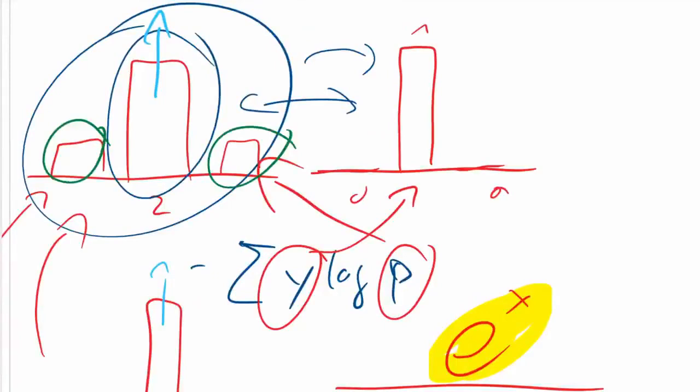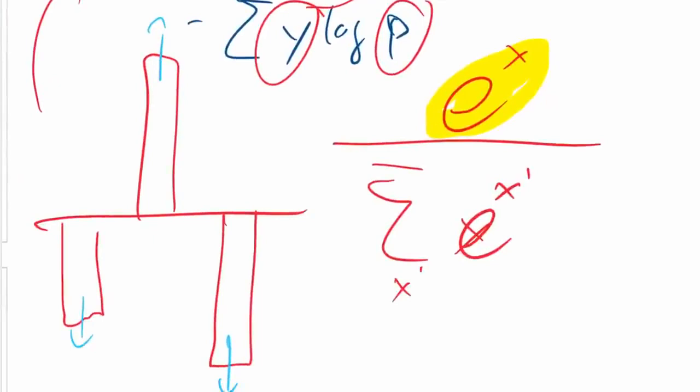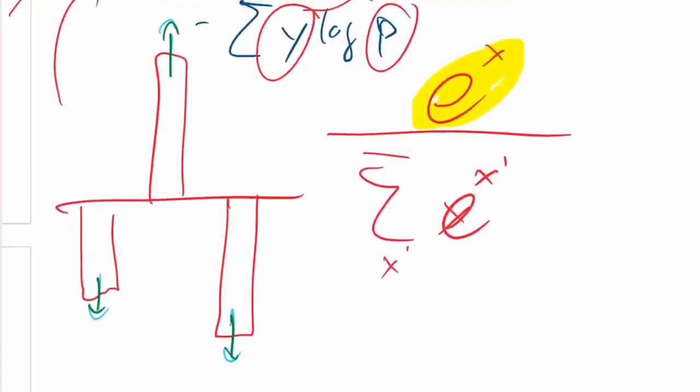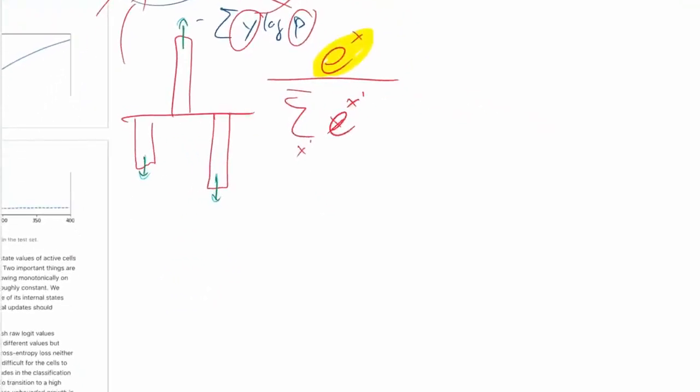So the loss forces you to push this thing up, but because you can never have 0 entries there, of course, this can never be 1. So you can never actually reach perfect loss. And what does it do to the logits? You cannot reach perfect loss, but the gradient will always push you in the direction of upping this logit and downing these. So raising the one that is correct and lowering, actually into the negative direction, the ones that aren't correct.